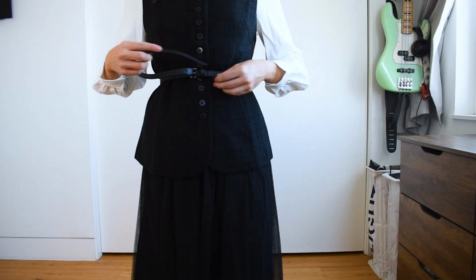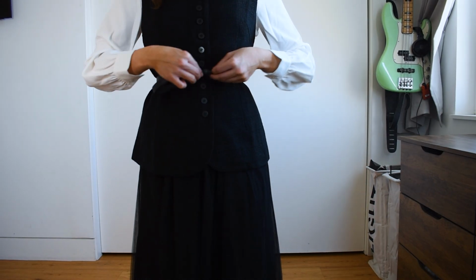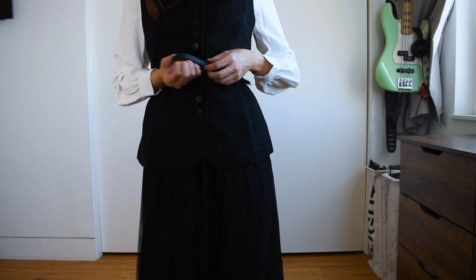I feel like this is the most petite friendly thing you could wear, because you can hide it. If you need it to be shorter, you can hitch it up a little bit and hide it. Like this right now, the tulle is sitting at my waist. You can have it higher if you want to look taller, if you want to show more leg or less leg, depending on where you are. But it is so much fun. I'm having so much fun in this outfit. I don't want to get out of it to show you the rest of them.